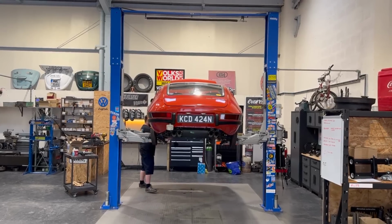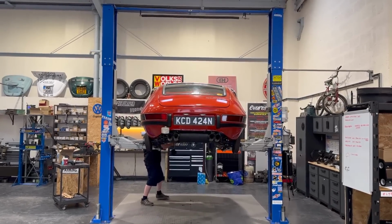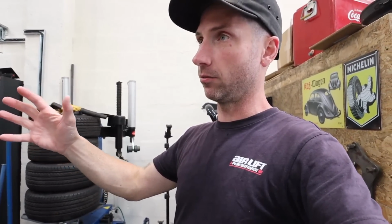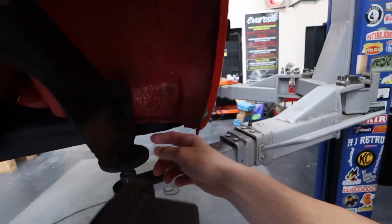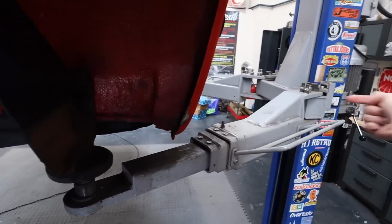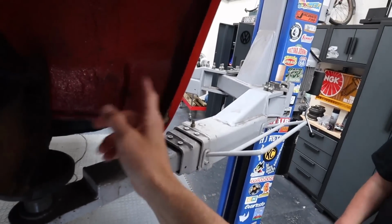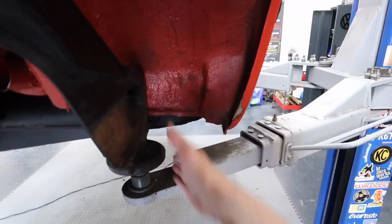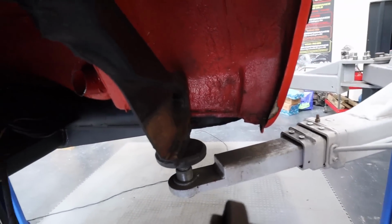The car had been restored at one point in Brazil, and the access ports that you can take off to pull the torsion bars out with the rear end still in the car had been removed. It had been bodied over. So rather than dropping the whole rear end, normally you'd open an access port here and pull the torsion bar all the way out, but it'll hit your body without dropping the rear end. So we pulled it out a little bit, cut it off, and were able to get it out in a couple of pieces.